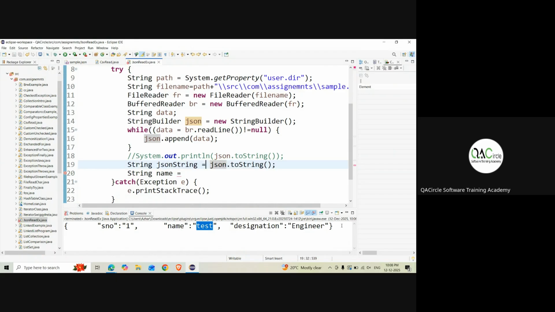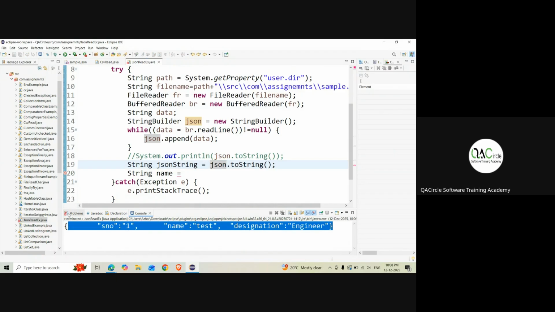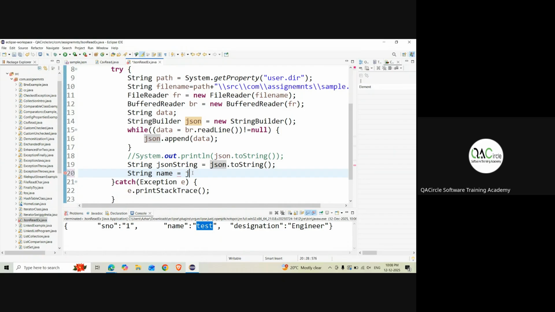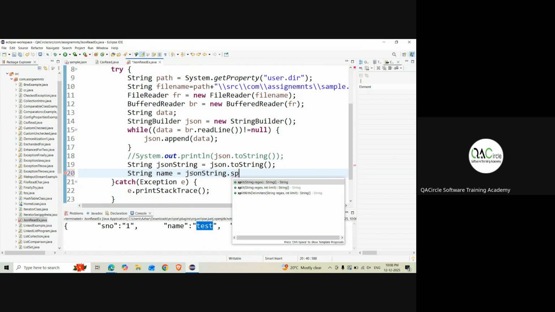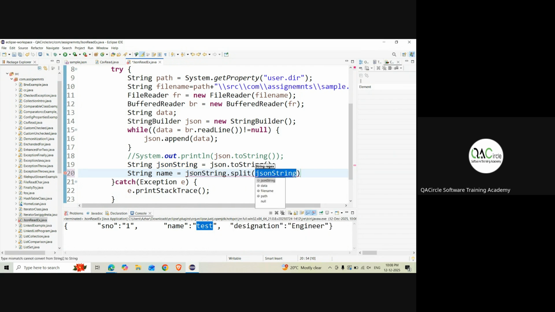Now, this entire thing is string, guys. Everything we have converted to string. Now, if I put just name, I want the value test. How can I get it? Can I use split? Can I just write JSON string dot split of name?